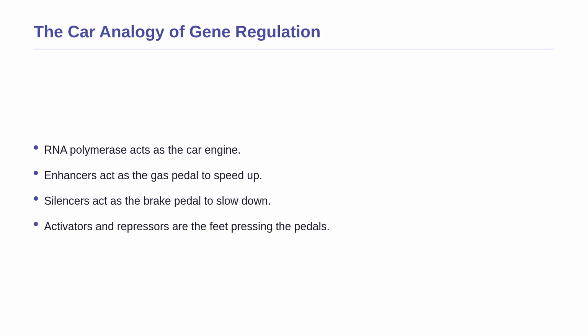To understand how gene regulation works, imagine you are driving a highly advanced sports car. The engine of this car represents RNA polymerase, the basic machinery that reads your DNA. But an engine running at a slow idle is not very useful on a highway. You need a gas pedal to speed up, which in our DNA are special sequences called enhancers. You also need a brake pedal to slow down, represented by sequences called silencers.